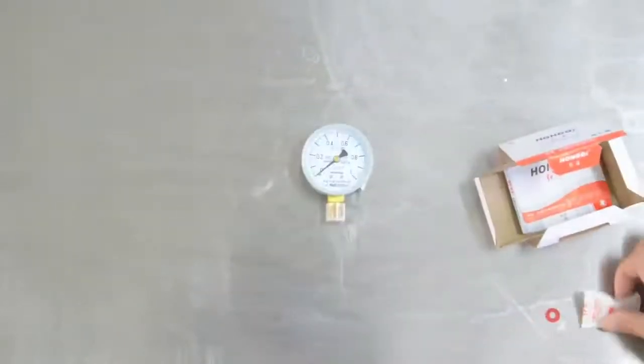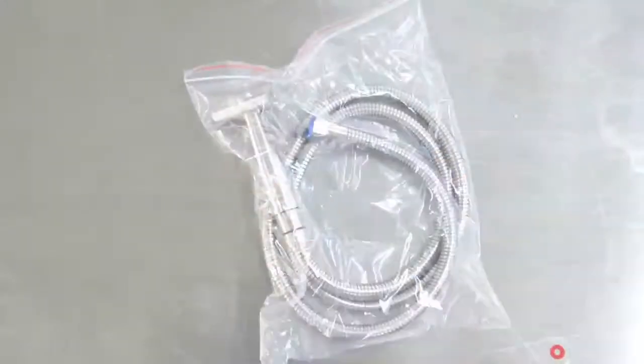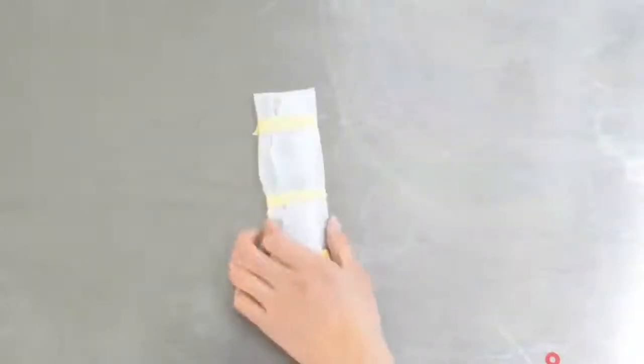Pressure release valve. 1 spanner. Pressure gauge. 10-hole cable. 1 water sprayer. 4 meters length of 6 mm water inlet tube. Water filter device. Remote control device.